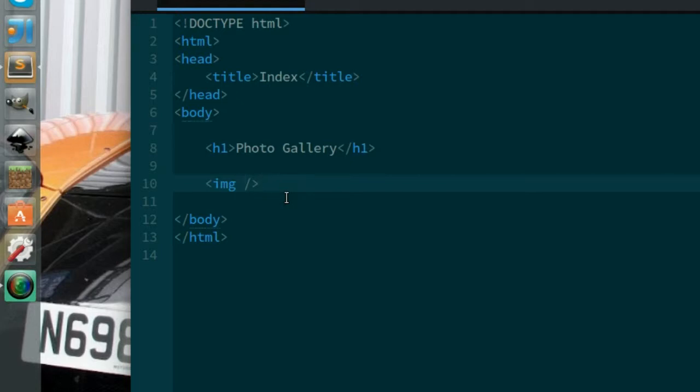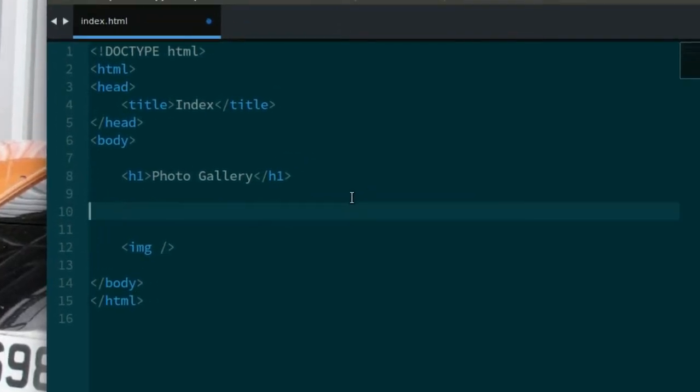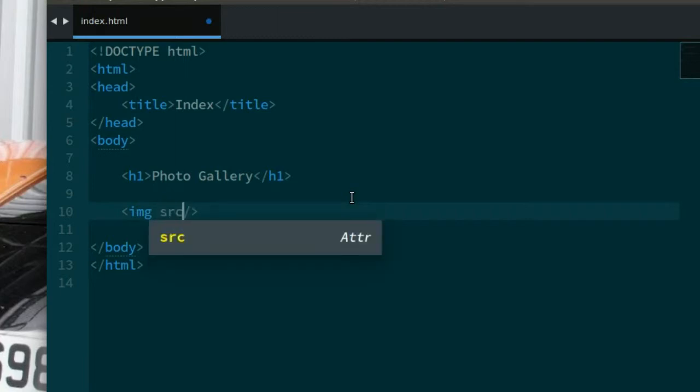Now you may be wondering, alright, that's great, we just created an image element, but where the heck is the image? And that's what we're going to answer right now, and we're going to learn our second attribute. So if you recall, a couple videos ago, we had our a tag with our href attribute, and our href attribute is what led us to whatever web page we were going to. Well, with the image element, we have another attribute that we're about to learn, and that is the source attribute. And the source attribute is src equals two quotes.